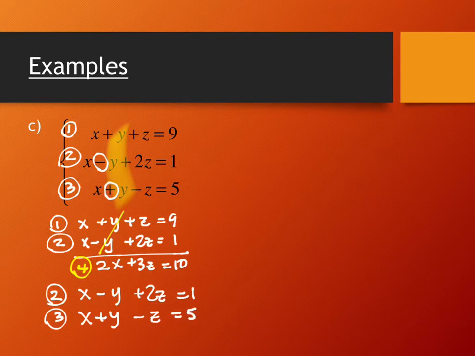So it's worth noting that each time where we've had a choice and we've made that choice, if you make a different choice and solve it using a different set of things, you'll get the same answer, provided you're making all the right moves, of course, along the way. But the order you pick does not make any difference in the solution that you get. So on this one, of course, the y's eliminate, but you do need to eliminate the same variable in the first 2 steps here. You have to do both the same variable each time. So this is 2x now, plus z equals 6. And this one would be equation 5.